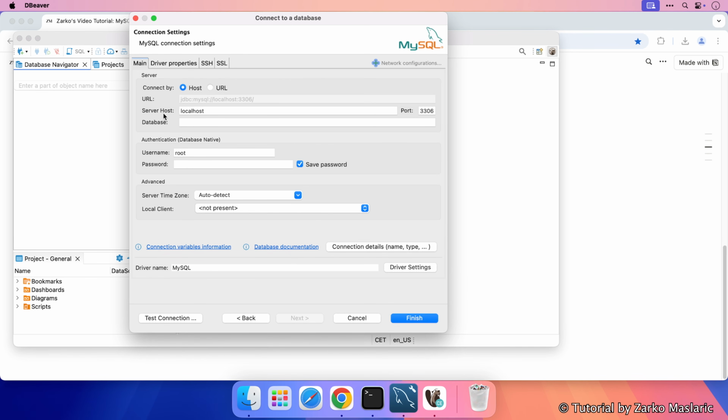And here you can keep server host as localhost port 3306, that's fine. Username should indeed be root, and then here you want to provide the password that you created during the MySQL Community Server installation process. Again, the one that I told you to remember. So you can choose to save it if you don't want to retype it every time, and then you should be able to click the finish button here.